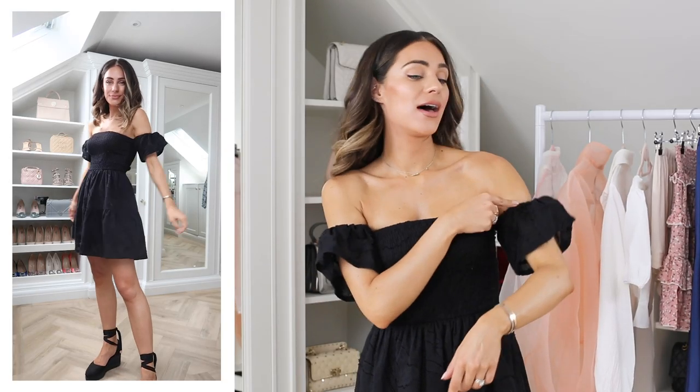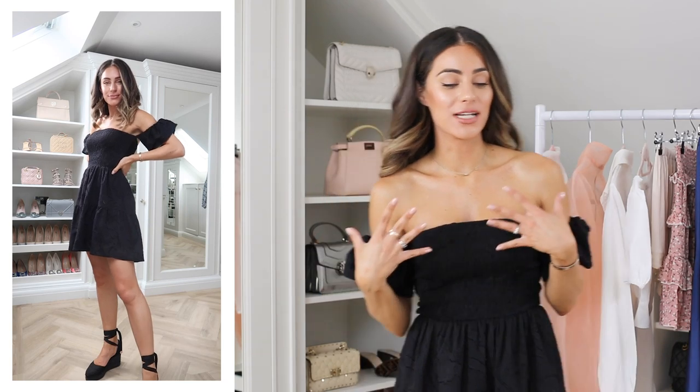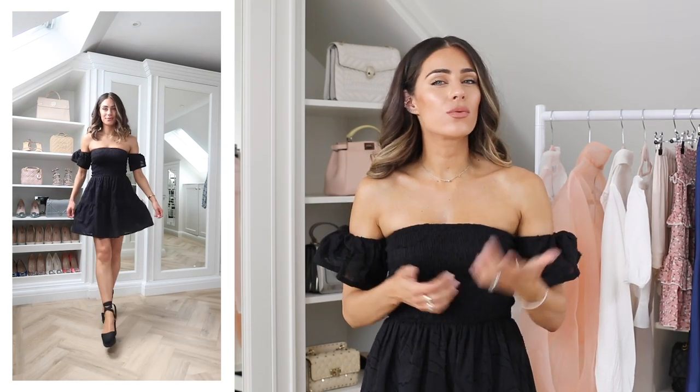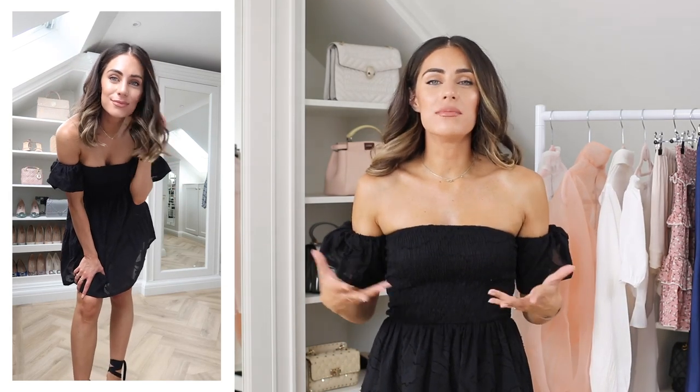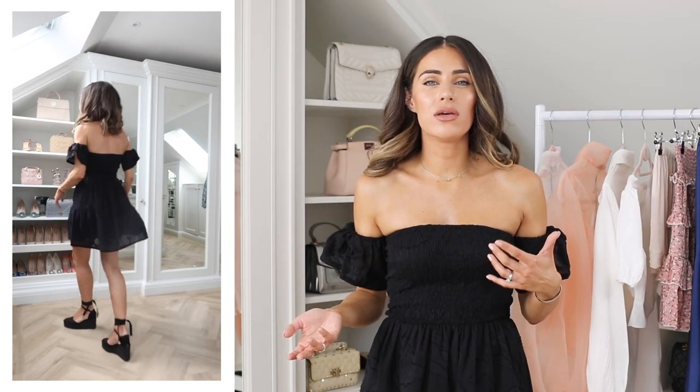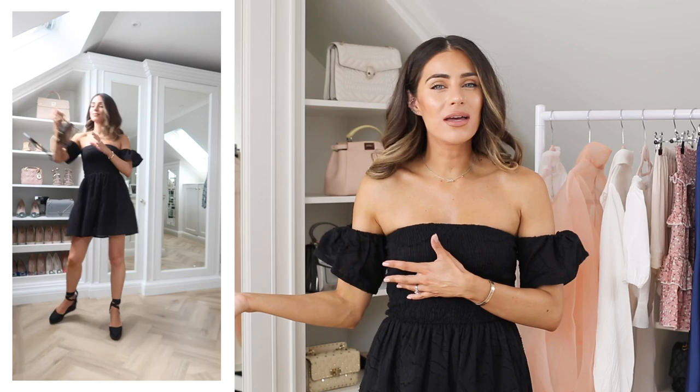I've got another little summer dress here — this one is great for covering up the bits that rubbed on my arms. I'm really happy with the pieces I've picked that are items you'll be able to wear next year as well. These simple summer dresses are — it sounds weird to say — timeless. They don't date. They're summer dresses you can take on holiday and wear each summer if that makes sense.